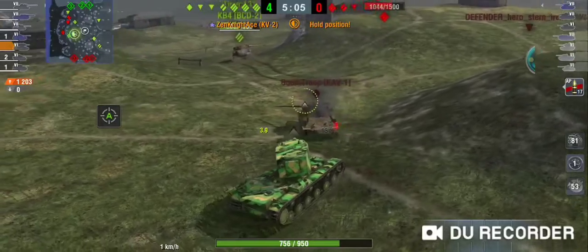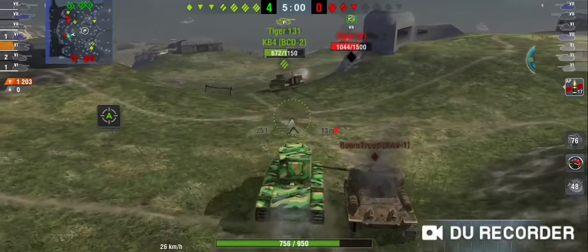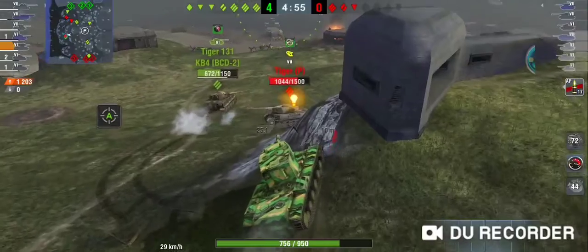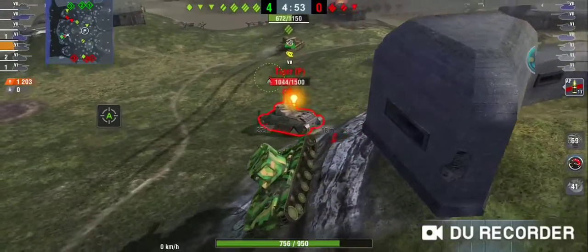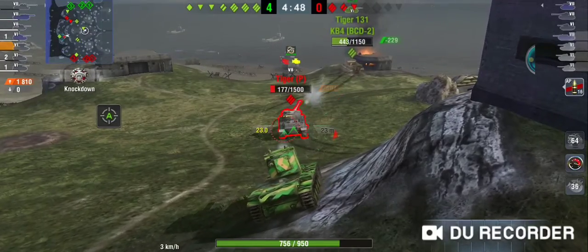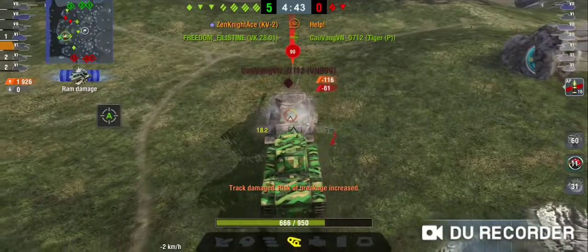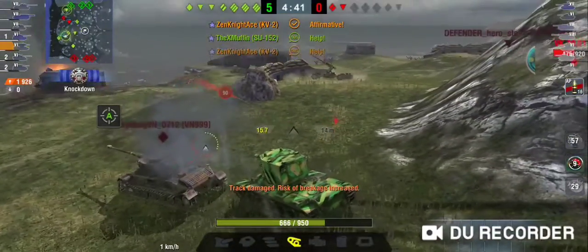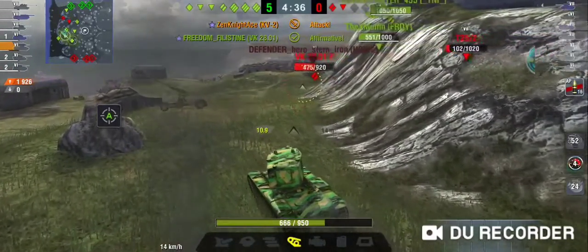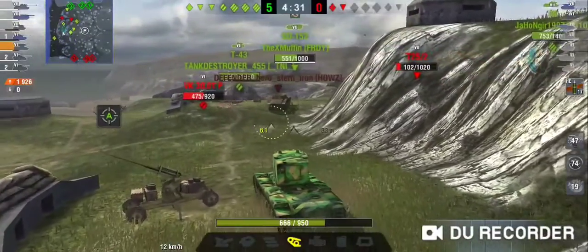If you're seeing here that I'm not using HE at all, it's because I can't get to the back of the enemy. And if you can't get to the back part of the enemy, you won't get the big damage. As you can see, I used AP because I'm really not sure if HE can do 720 plus because it's a Tiger which has really good armor, and KV-2 has bad armor penetration.